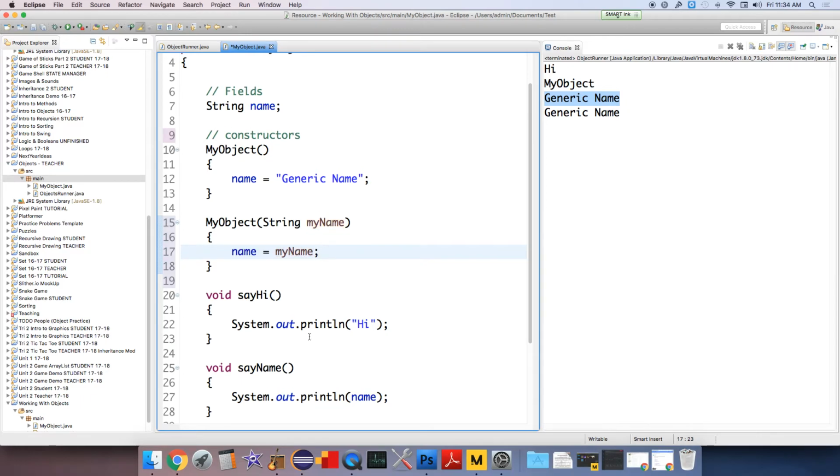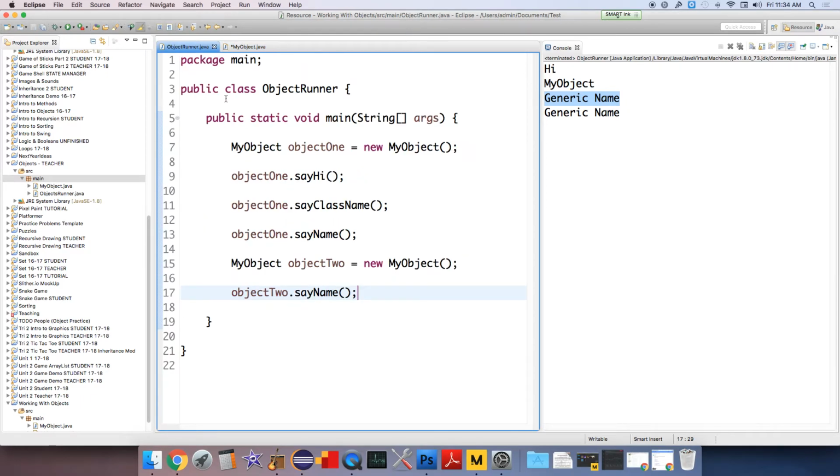Great. And now when we head over here, we can not only use a constructor method that requests no parameters, a generic one, we can also send in a unique name. Oops, not this method, sorry, this one. Right up here, this constructor method. Now, there's a second version of it that lets us send in some new information. And so let's just say the object's name is now Fred. So now when we run the program, what are the 4 lines of code going to be? Pause it and make a guess.